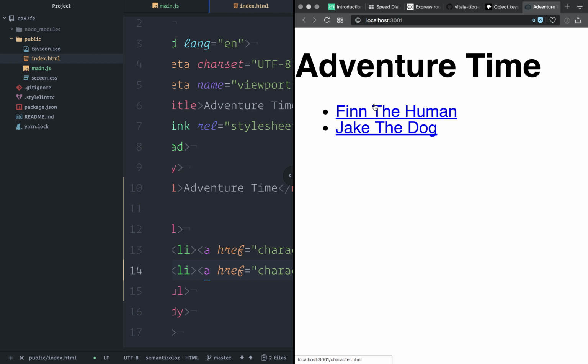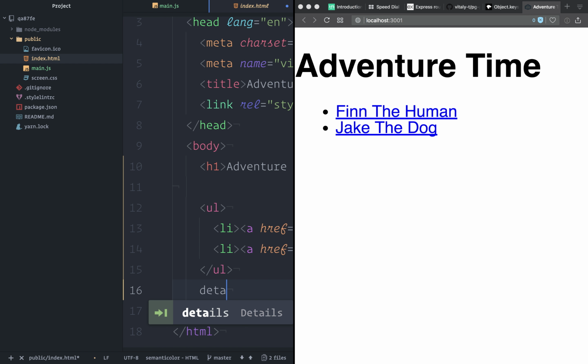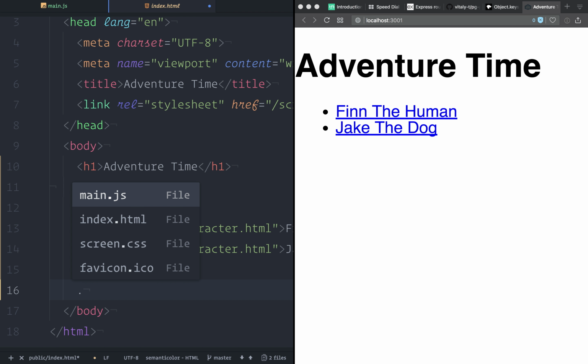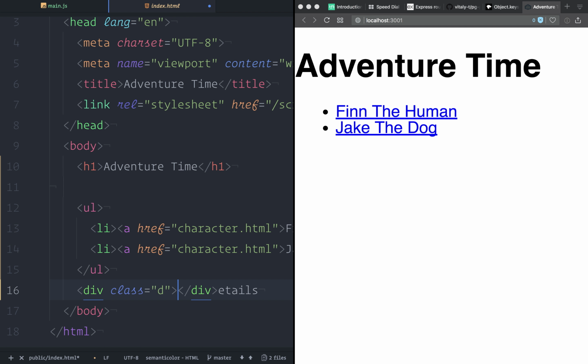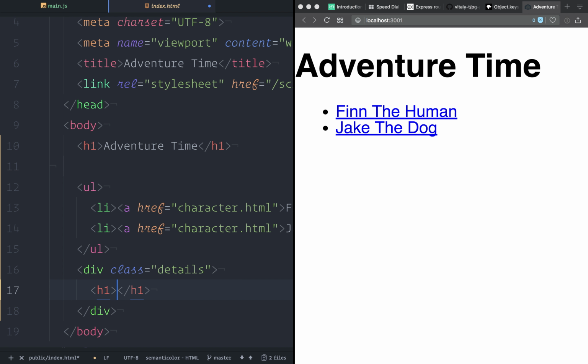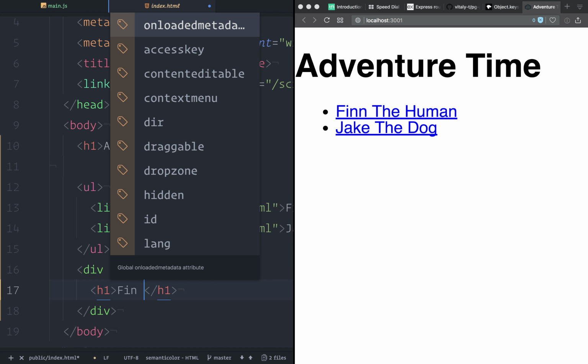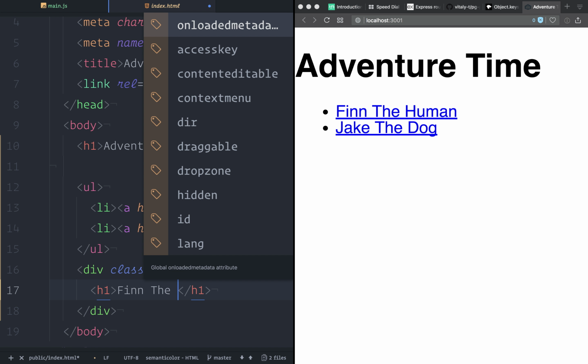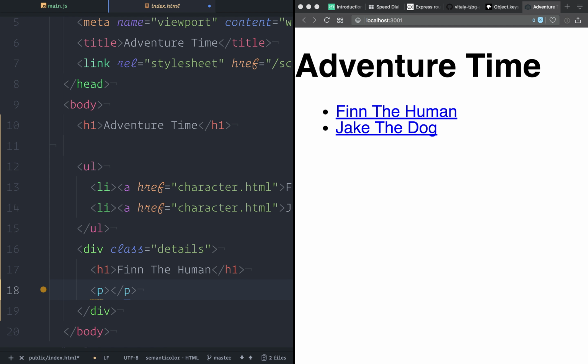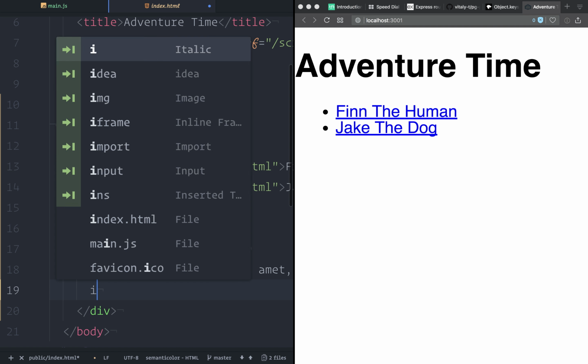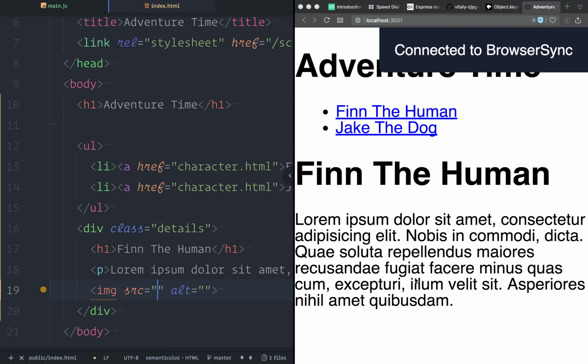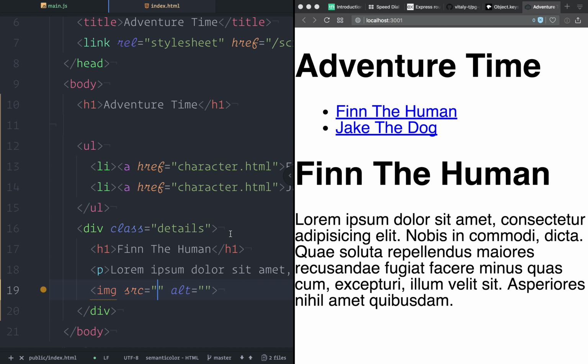So what I want to have happen is when I click on one of these, I'm going to show the details for that character down below. Right? So we're going to have down here a details div. So dot details. Oops. There we go. Okay. So and then an image tag, right? So this is what it's going to look like when let's make this an H2.